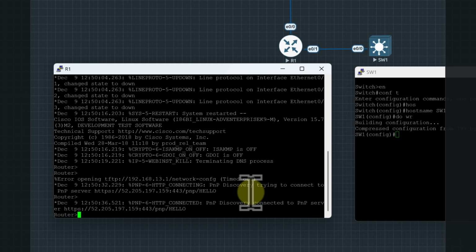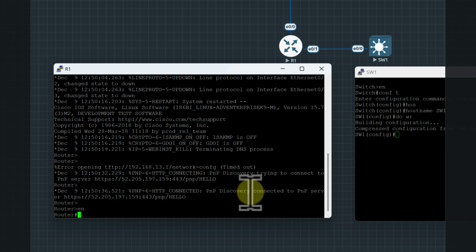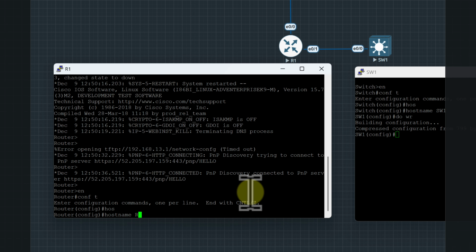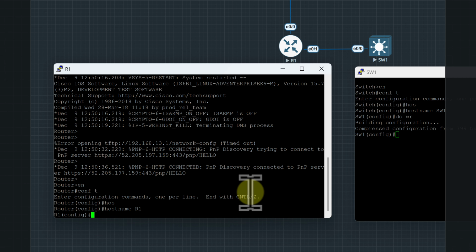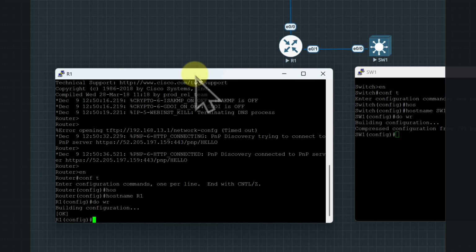Let's do something similar on the router. Enable, configure terminal, and say hostname R1. And let's save it.